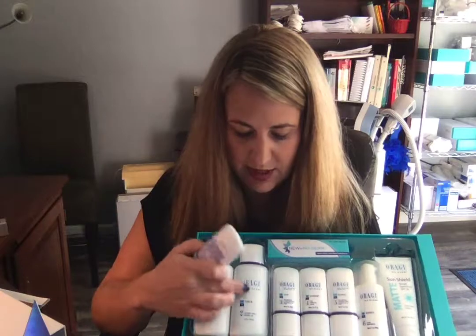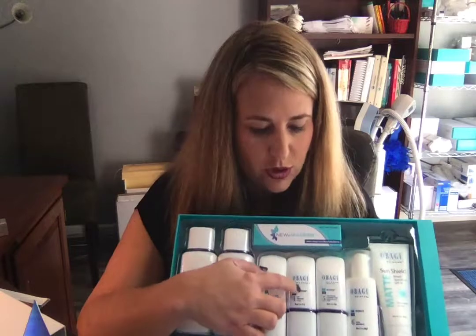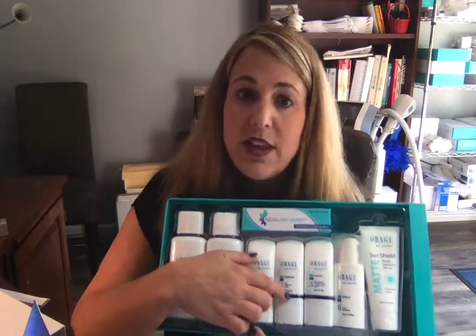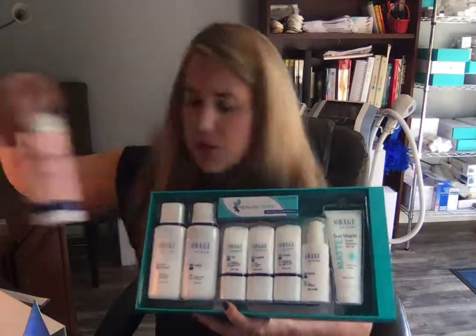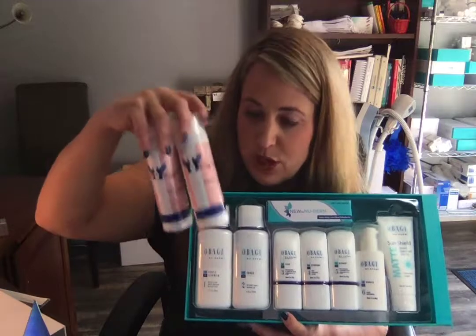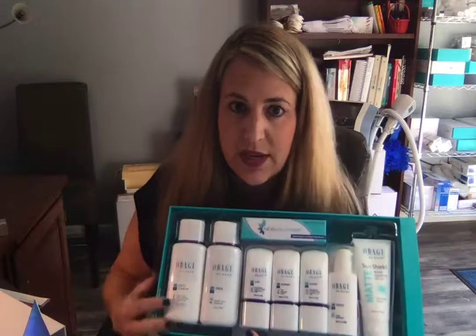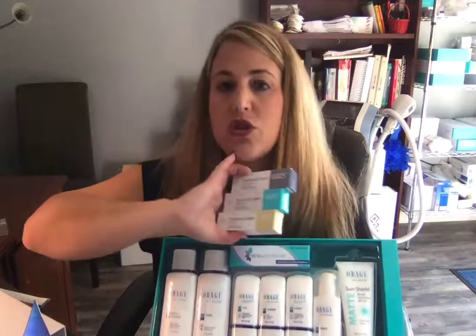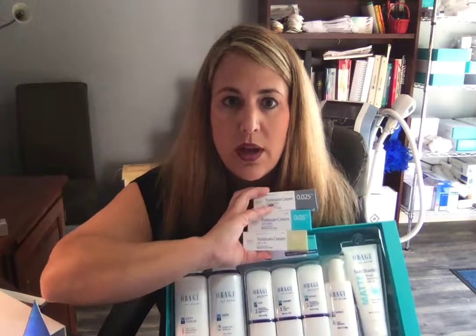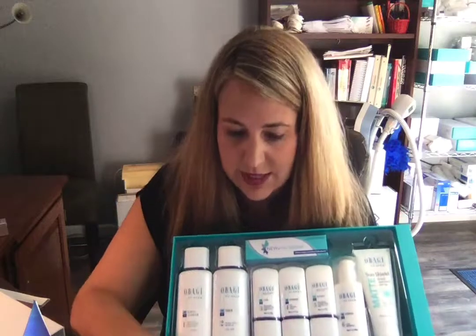So you scrub morning and evening, toner morning and evening, you use your clear morning and evening. Then morning only, you use this Exoderm. That's your exfoliator. So if you're not on these products, which would simplify your regimen, which are much better exfoliators, then you would use this if you're just using this whole kit. Then this blender. This blender goes with your tretinoin. So there's the 3 different strengths of tretinoin, and we would work together to figure out which one's best for you.